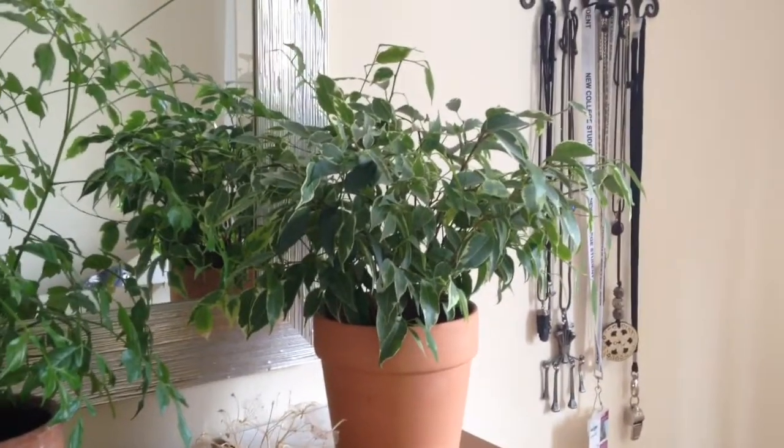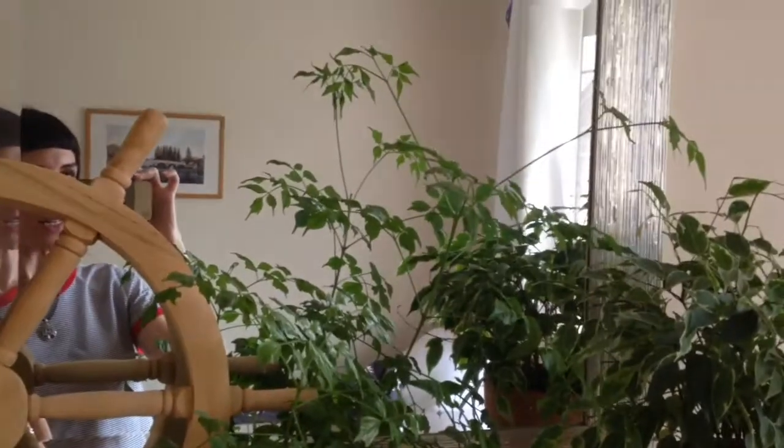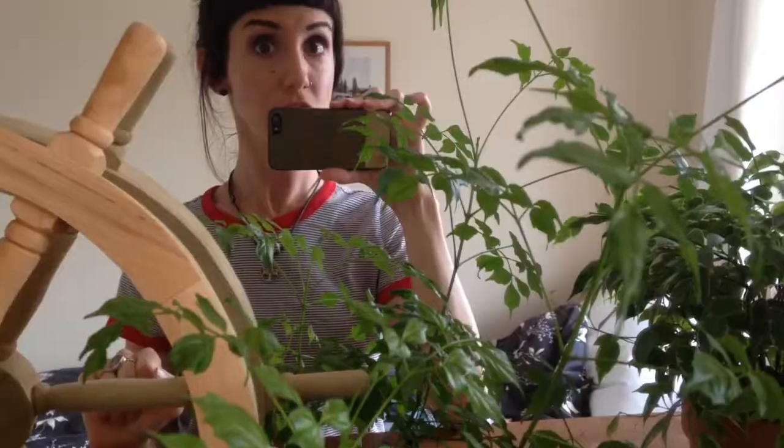Look, he's so little now. Oh, next to what is going on here? China doll plant, you're out of control. She's next.